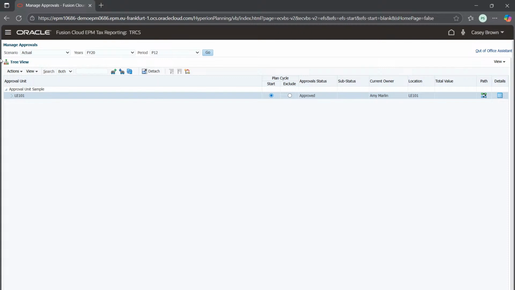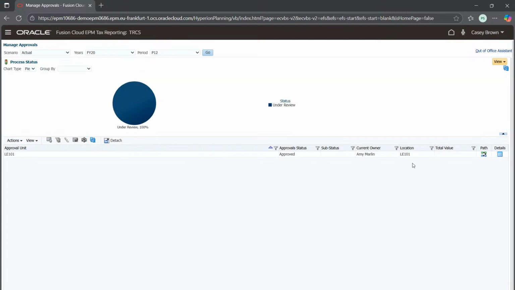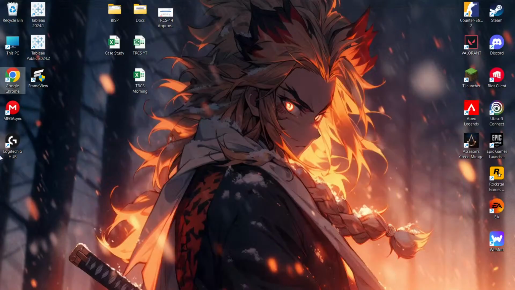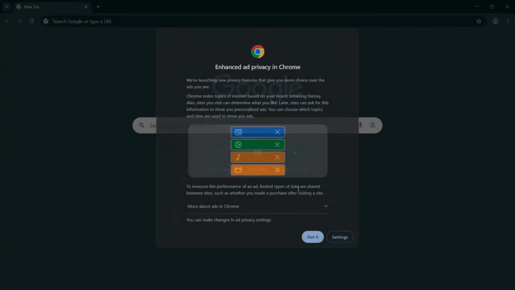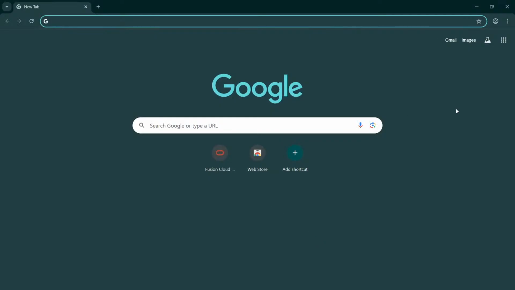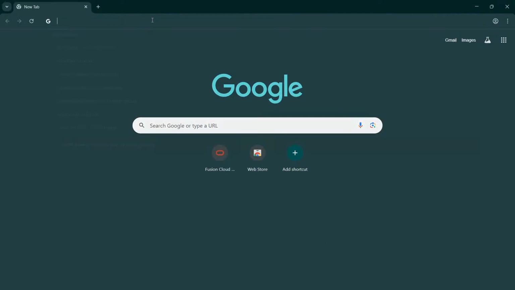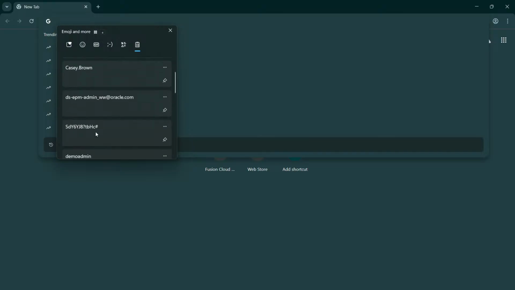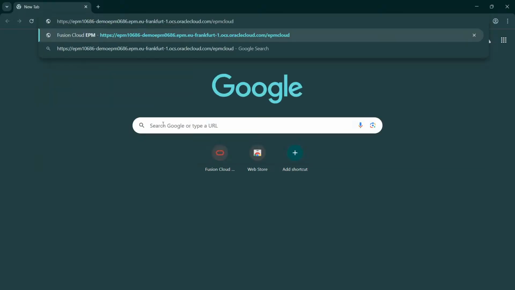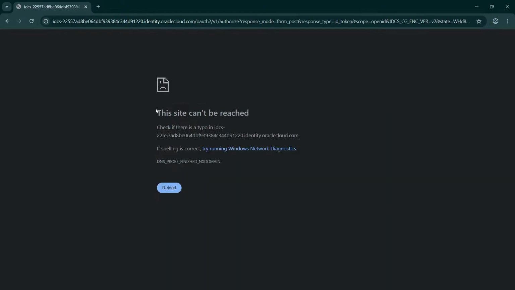Now I'm going to go to the view itself, and I'm going to go to the process status view. Okay, so now I think I will be able to do it for Amy Marlin. Let me log in.